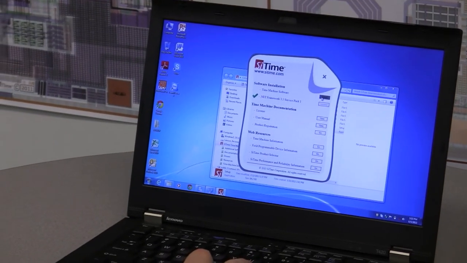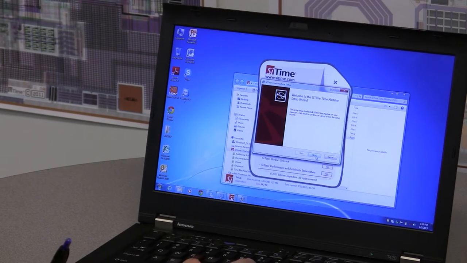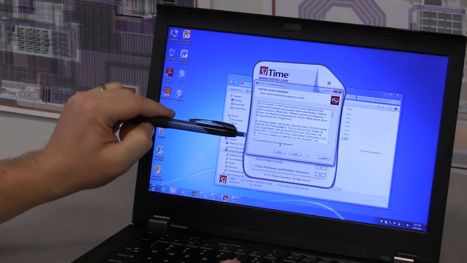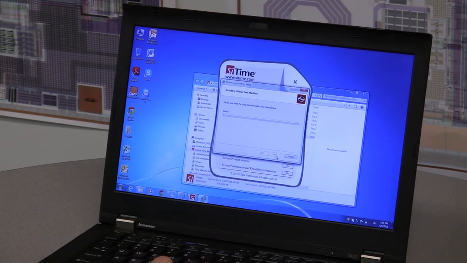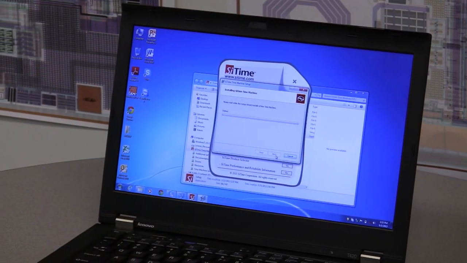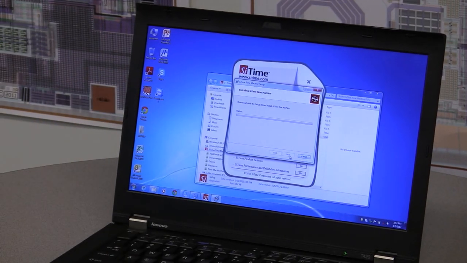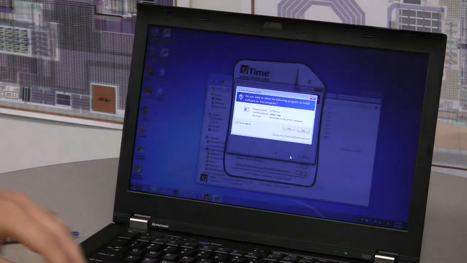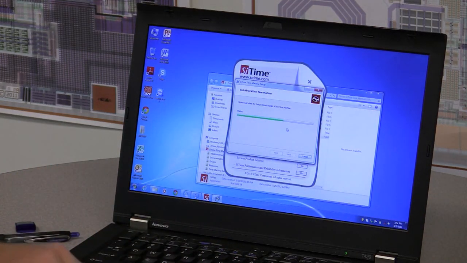And after a moment, it will pop up the installation dialog. And so we just follow through, click next. We agree to the terms of license agreement, next. And we can just install it in the default location. So now it's installing. While that's going on, I'm going to grab the Time Machine out of the box. Oh, we need to click on yes here to allow it to install.